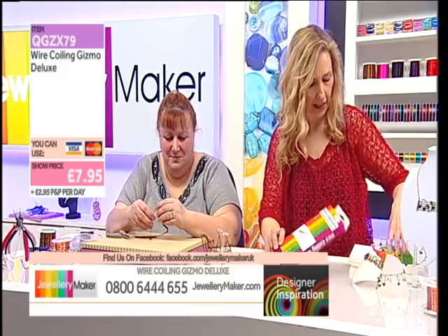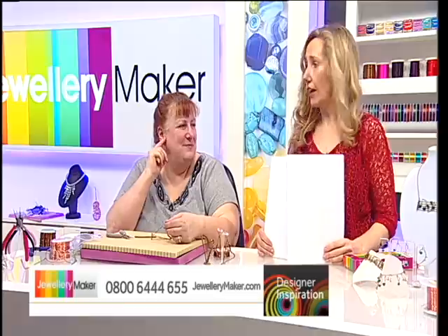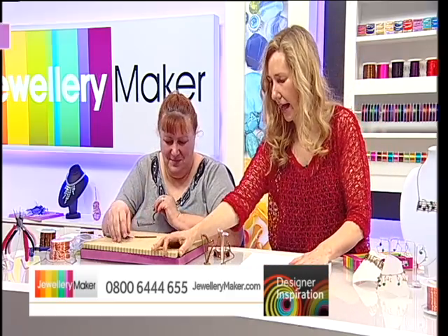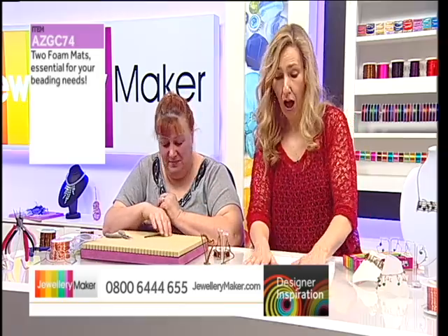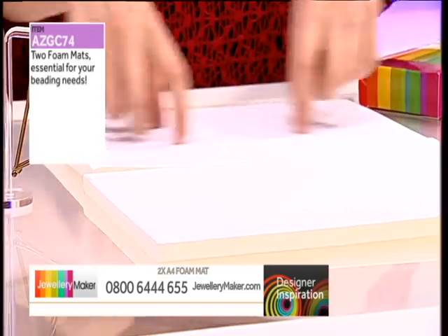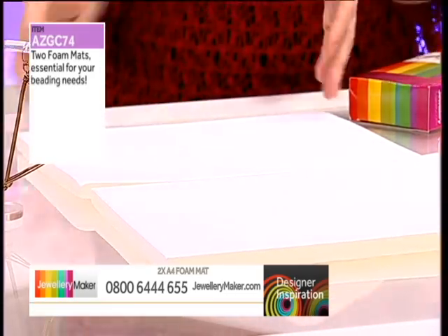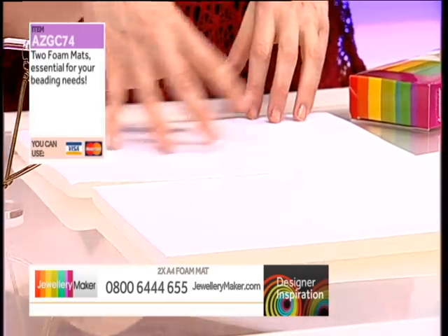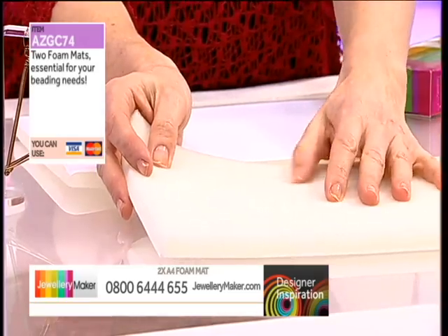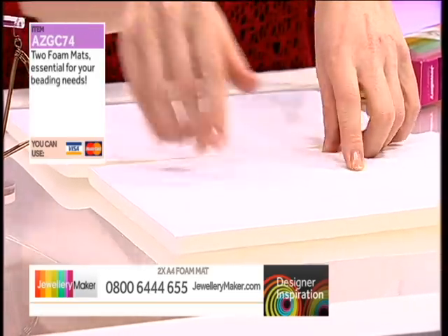Do you want to bring it up now? Let's do the foam mats now and then we can get on with our demonstration. We get so many requests for the foam mats — I know it's on the website but people forget. So this is what we've got on our workstation. When I'm over there and I have these, it might be that you have several projects — like when the guitar earlier you've got all your spirals laid out and then another part you're working on the base. So it's handy to have a few, and it stops all those little gems bouncing off and damaging your table — you've got this velour finish on one side and foam to take the impact on the other.